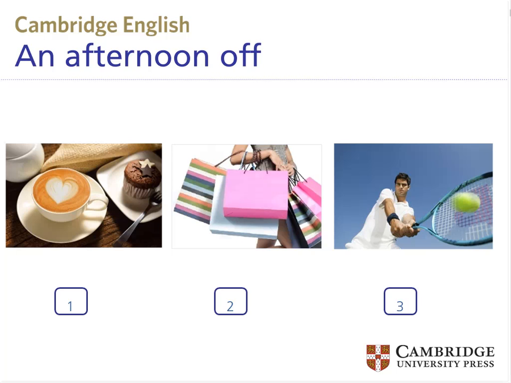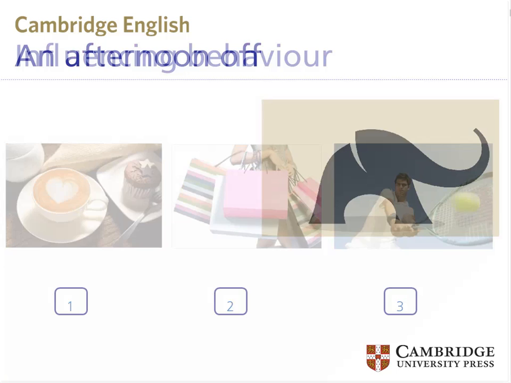So if I were an evil capitalist, I would like you to choose the shopping one. And generally, what people have seen in studies is that when given 3 relatively similar choices, people tend to just go for the one in the middle when they're making a quick choice. But I think everybody else is a little bit healthier and more social. There are a lot of sporty people and a lot of people going for coffee. So nudge theory is all very well, but it's not quite everything that we need to do.